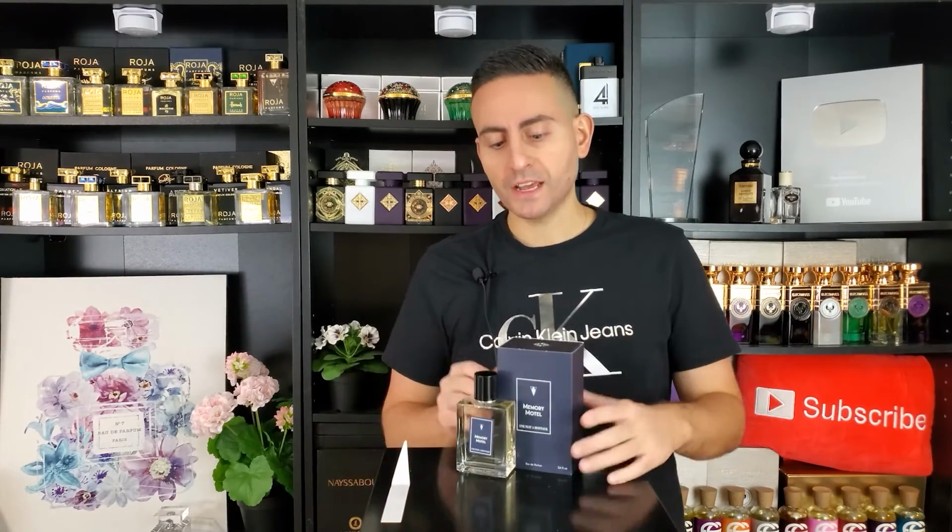So this is a fragrance that really surprised me recently. I was looking at the note breakdown and I saw tobacco, vanilla, oak moss, incense, and I said this is going to be a really interesting fragrance. And then I sampled it when I had acquired the Discovery set, and it surprised me for a completely different reason. I'm excited to give you my thoughts on this fragrance from 2017 by Une Nuit Nomade. This one is called Memory Motel, so make sure to stay tuned.